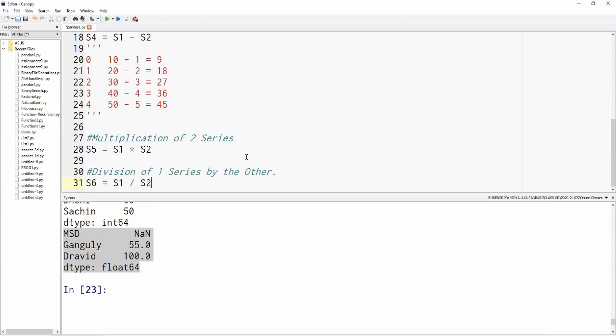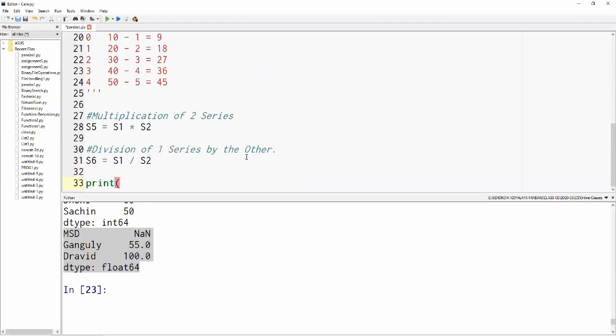So all kinds of arithmetic operations which are possible in Python are also possible in pandas. Series divided by series will be element by element division: 10 by 1, 20 by 2, 30 by 3, 40 by 4, 50 by 5. Let us see the four outputs.